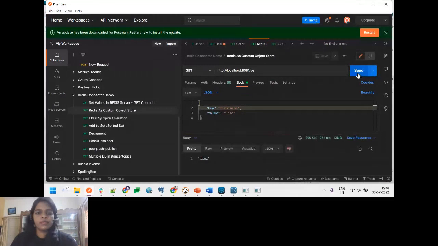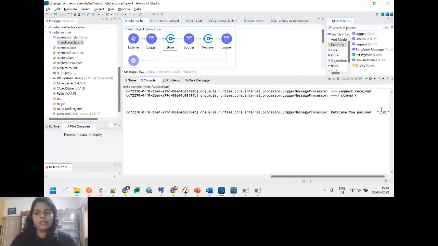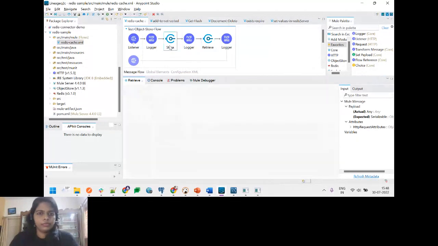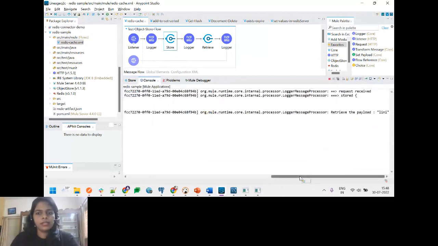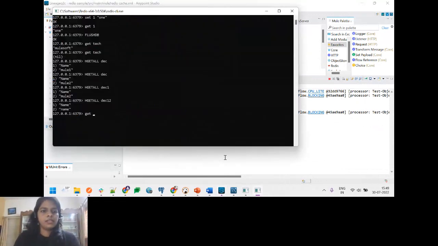Retrieve the payload: in the retrieve we'll get the value whatever we stored here. We can check this here, first name in the Redis, get.